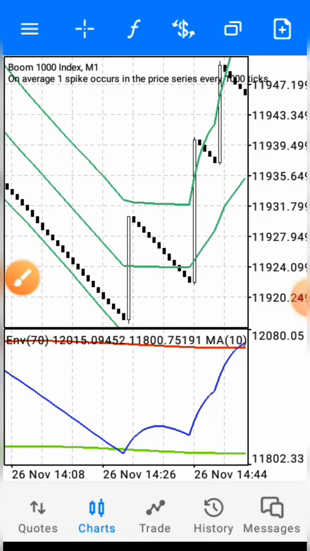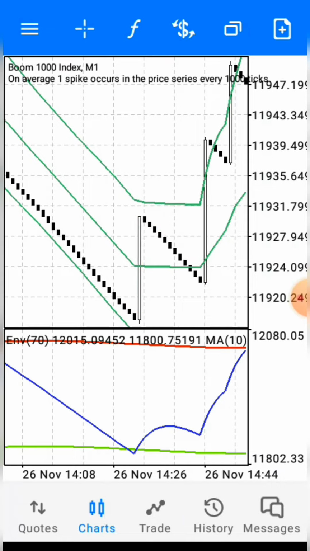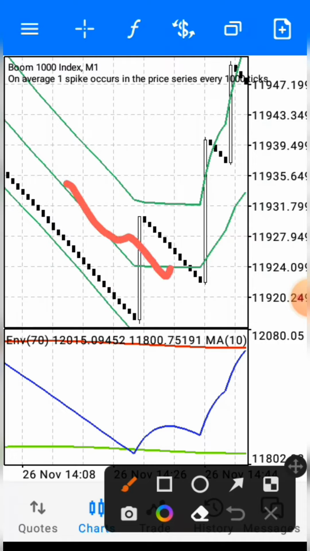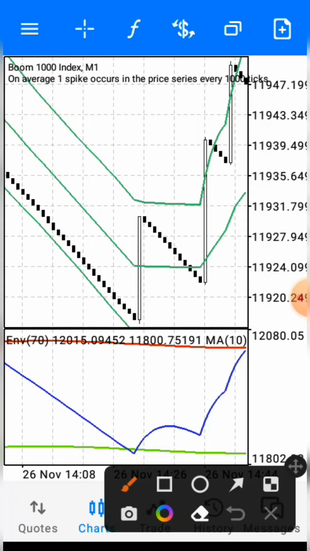Which means, since you see that it has broken through this line, it's going to come back to retest that line again, okay? It's going to come back to retest that line, and then there will be another spike, okay? So now this middle Bollinger Band line here is serving as a support and resistance line, okay? Whenever price breaks through any support or resistance, it always comes to retest that line, okay? So now you see price has broken through it, so it's coming to retest it, okay?